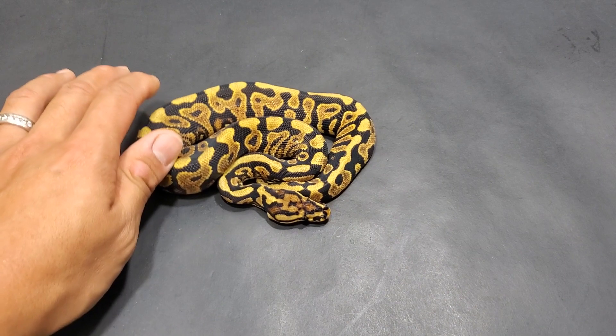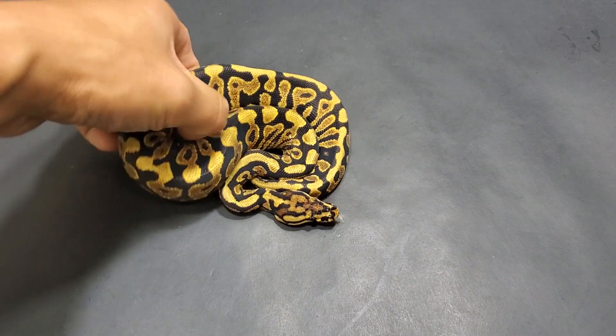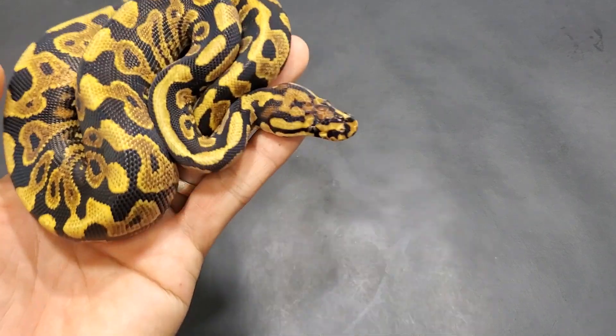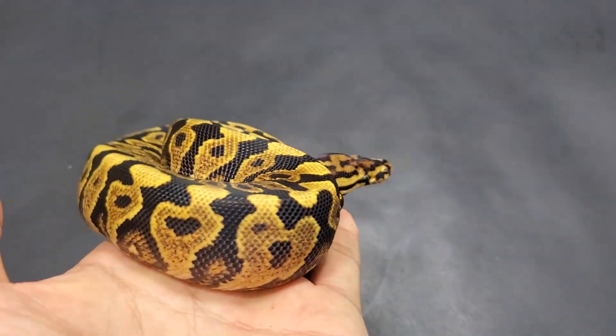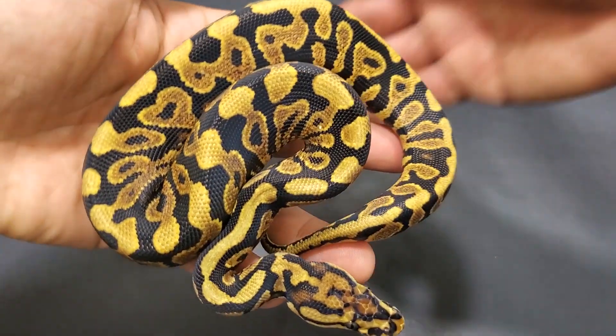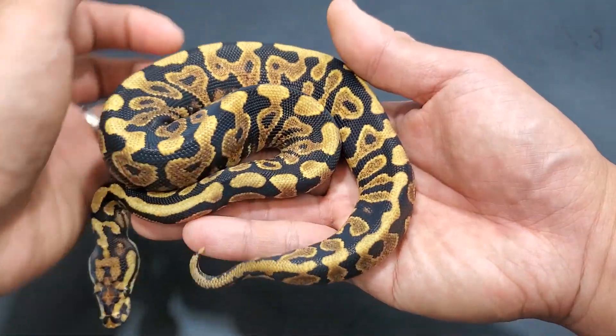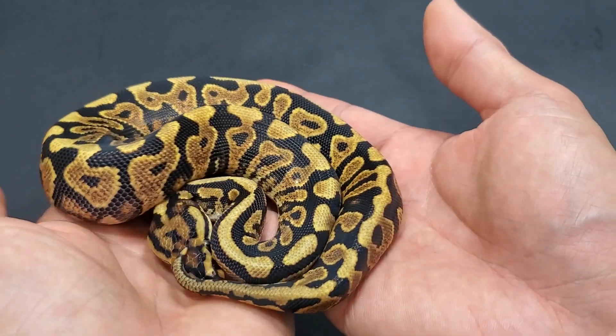So if I have this one on Morph Market, I don't think I have this one on Morph Market to be honest, but if I do, I think I have to take that off. We'll see what else I hatch. The good thing about breeding these is you get to be your own best customer — you get first dibs and you get to keep what you want.